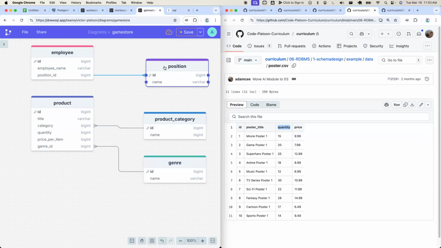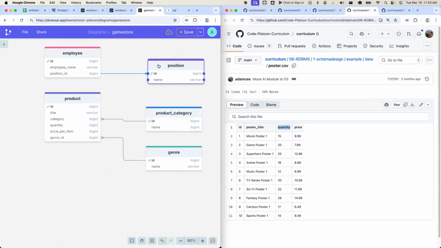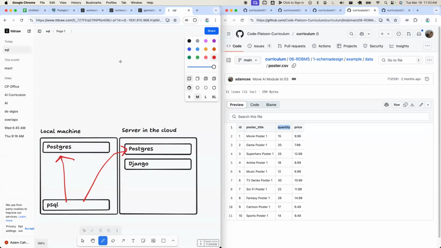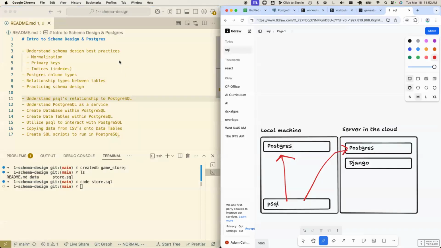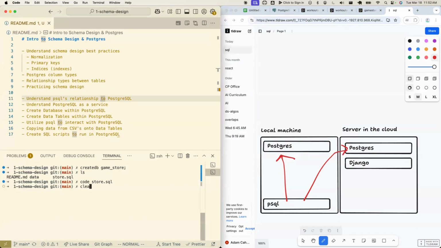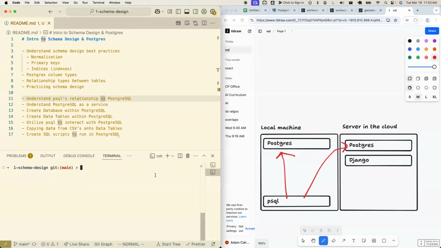All right, let me switch gears. I apologize, we're a little tight on time. I might steal a little bit of time after lunch, but let's look at writing some code. So let me talk just very briefly about Postgres and psql. And to kind of remind us, can everyone see my VS Code and read everything in the terminal? Okay.